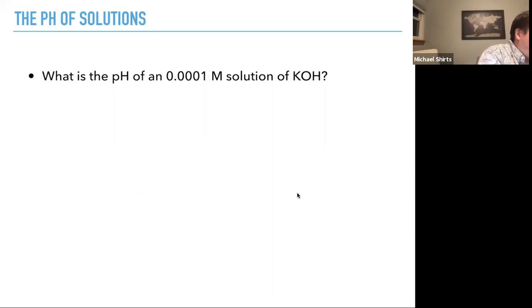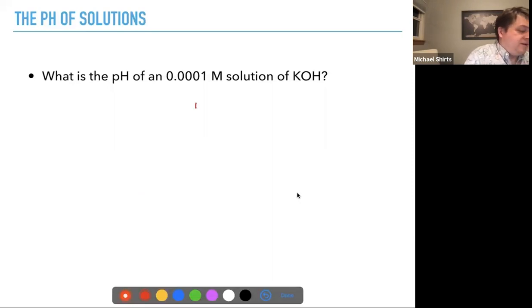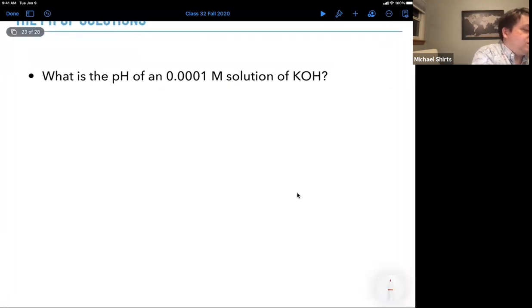So in this case, it might be easier to actually write it as a power, and you get that this is equal to 1 times 10 to the minus 4 molar. And so the concentration of OH minus is going to be that. And then to get the pOH, we take the minus log 10 of 1.0 times 10 to the minus 4. And that gives us a 4, and that's our pOH.